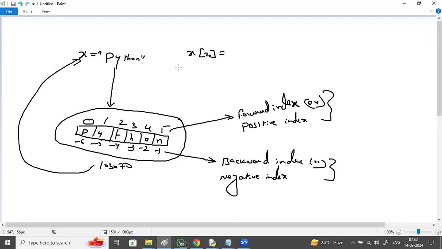X of 2 is T. X of -2 is O. Forward indexes are positive, backward indexes are negative.